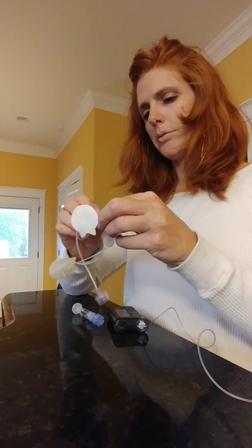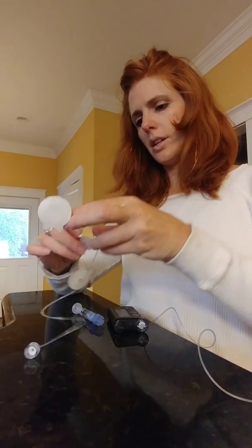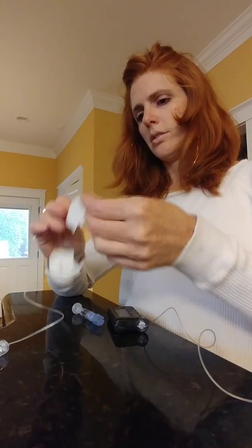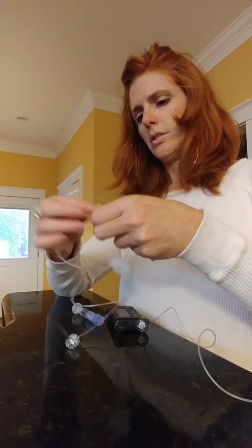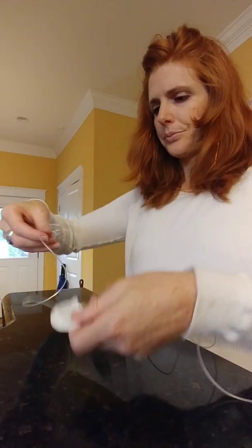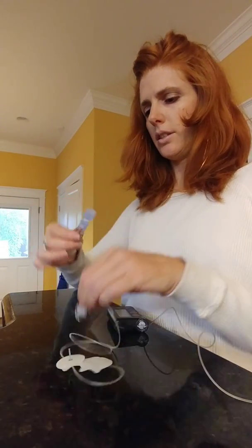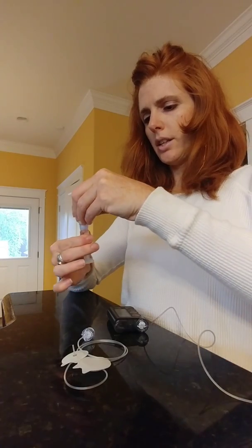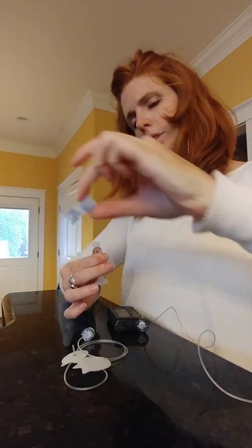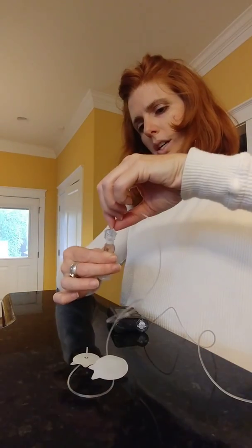Take the paper off. So the site is that short piece. Going to connect it to the tubing. And now this cap here is what's going to go on the end of the insulin. So first thing is I twist and pull straight up to remove the blue needle, and it's nice because the needle's actually covered, so it's hard to stick yourself.